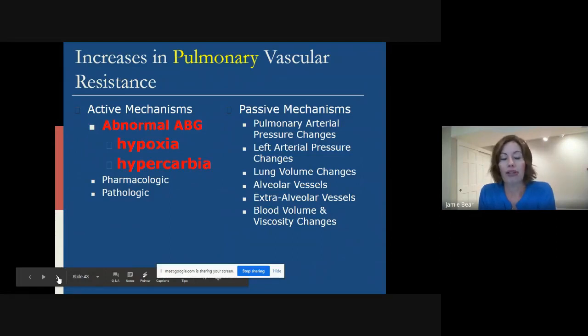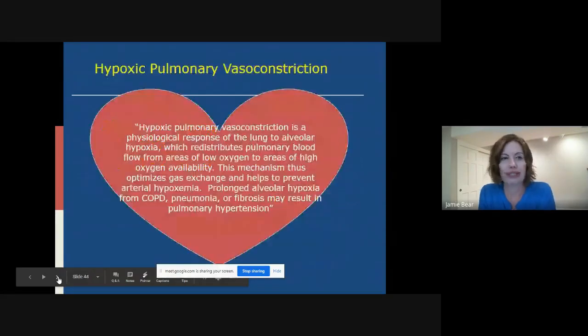What result that has is an increase in pulmonary vascular resistance. Again, when we have more resistance, that means we have a much higher blood pressure to get that moved through. So I stressed quite a bit that the pulmonary system has a much lower blood pressure, but if there's a lot of vascular resistance, that blood pressure in our pulmonary system will have to really increase. Okay, so let's read through this.